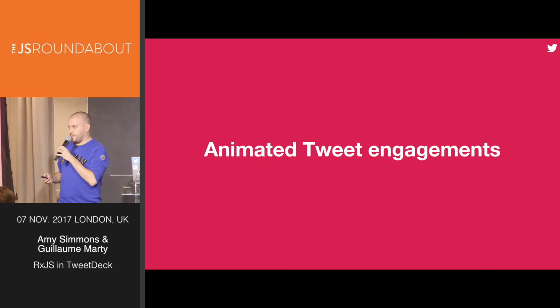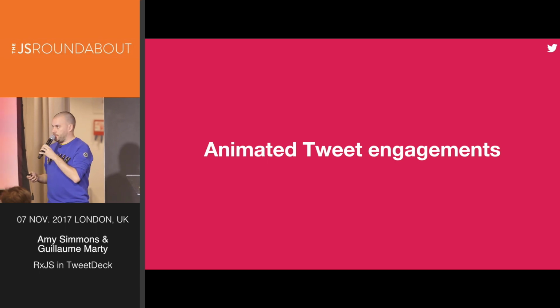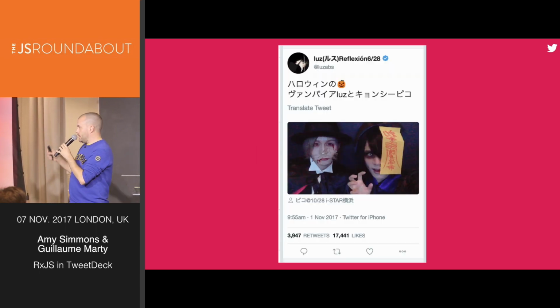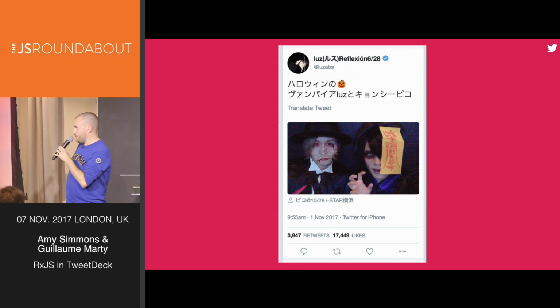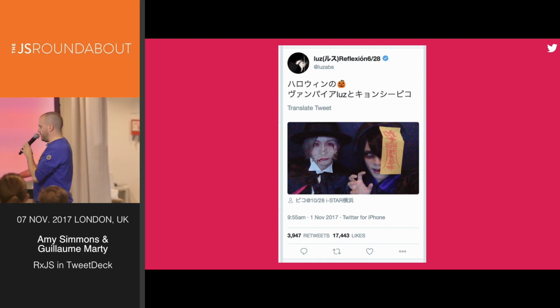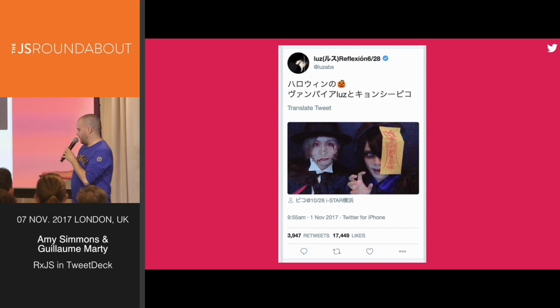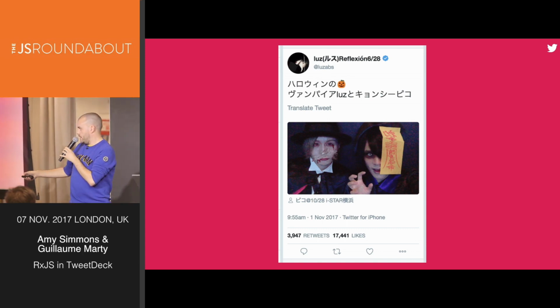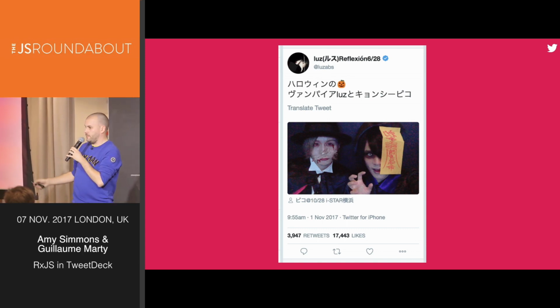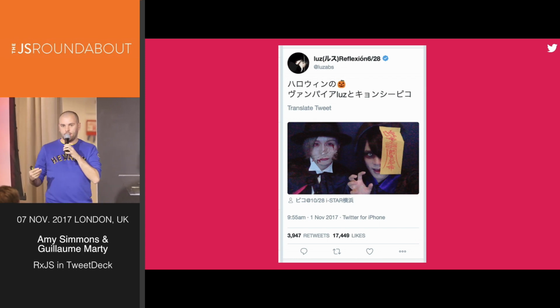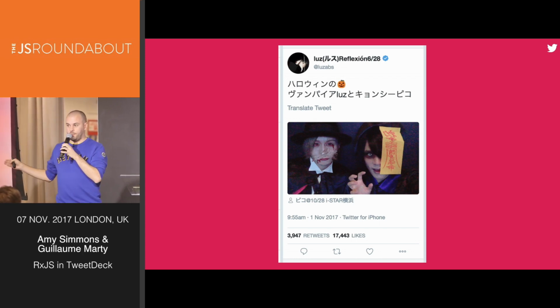The first example is the animated tweet engagement. In TweetDeck, when you click on a particular tweet, you get this view called the detail view, and at the bottom of it, you've got what we call tweet engagement. That is the number of retweets, likes, and replies, and these numbers are live.